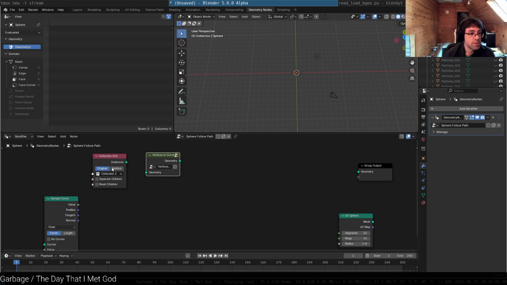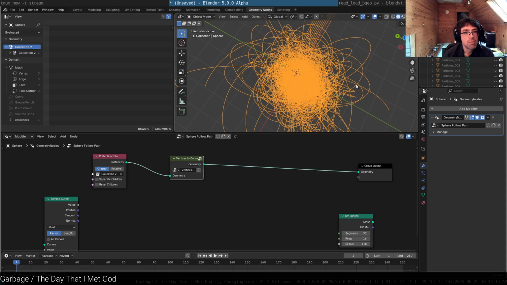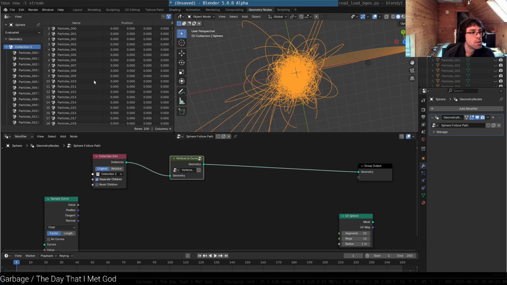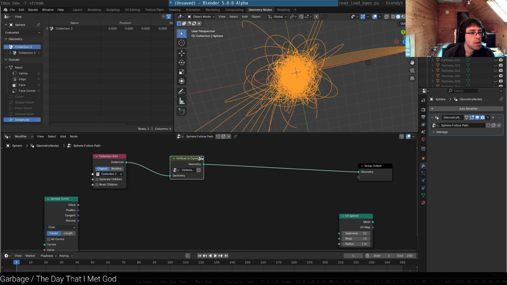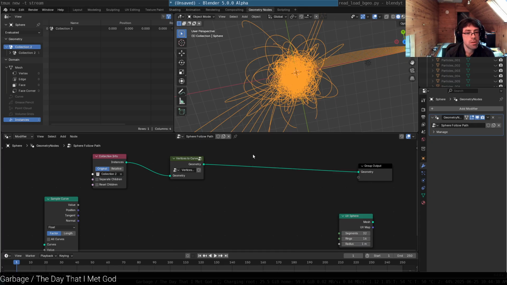Now vertices to curve. I don't know if I need to do this for each one, but maybe we do. This looks like it's got one instance coming out. So I don't know if that's what we want either. So instances, I'm sure there's a way to do this.